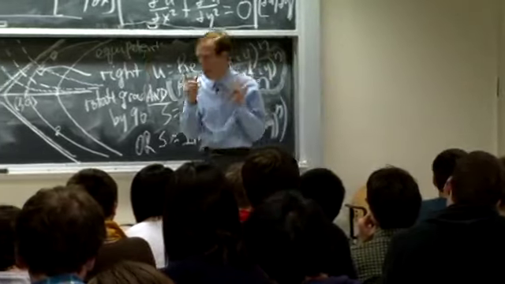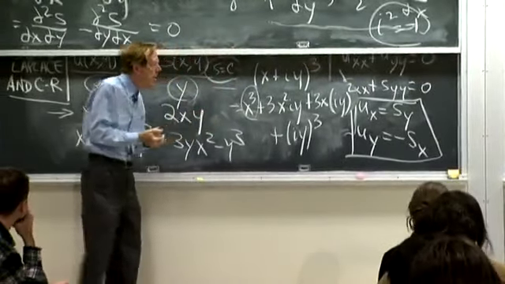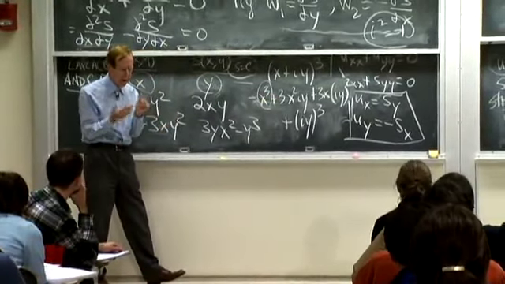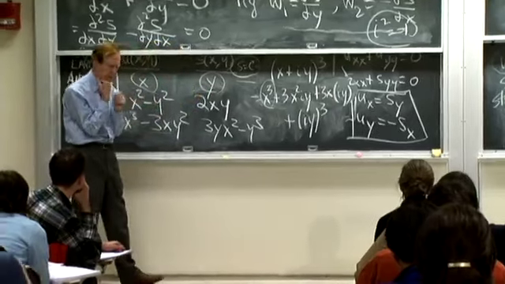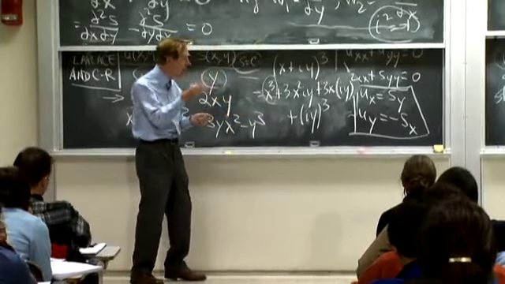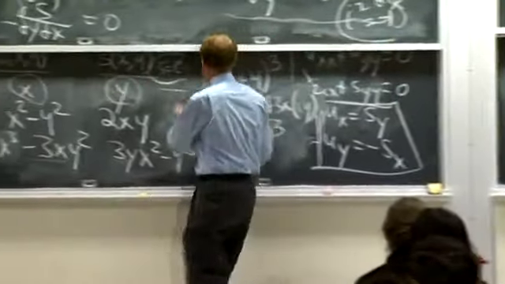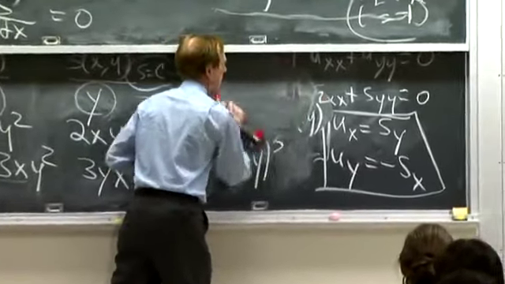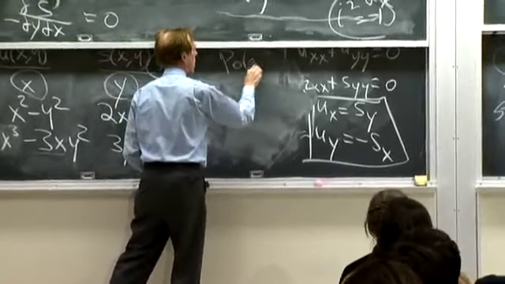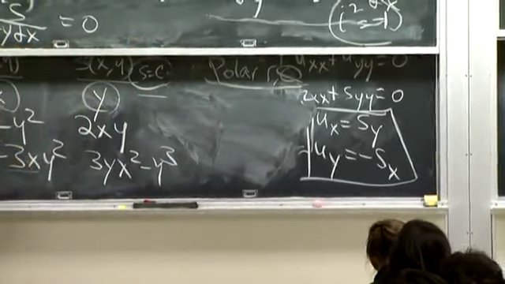And now, since I'm blessed with 2 more minutes, I get to make them much easier. Because already when I got up to x cubed and y cubed, they're looking messy. You say, okay, great to have all these solutions, but how am I going to use them? They're getting more and more complicated as n increases. But switch to polar coordinates. Make the same list in polar coordinates. So again, I'm just going to list the same guys in polar coordinates r, theta. Then you'll see the pattern really jumps out.